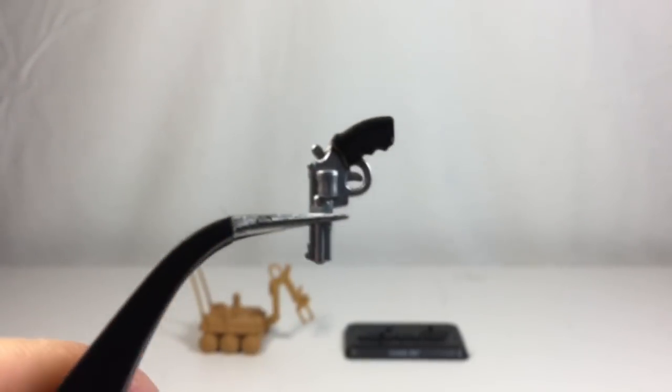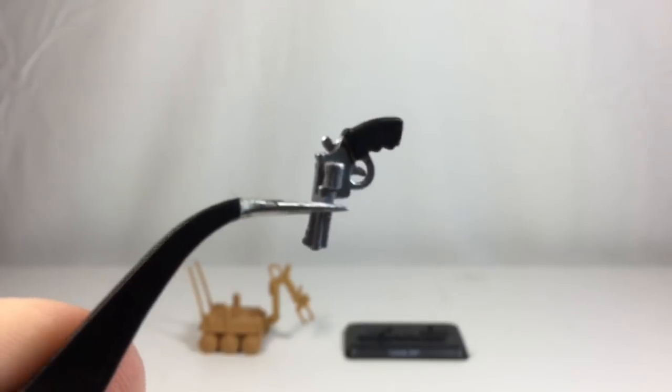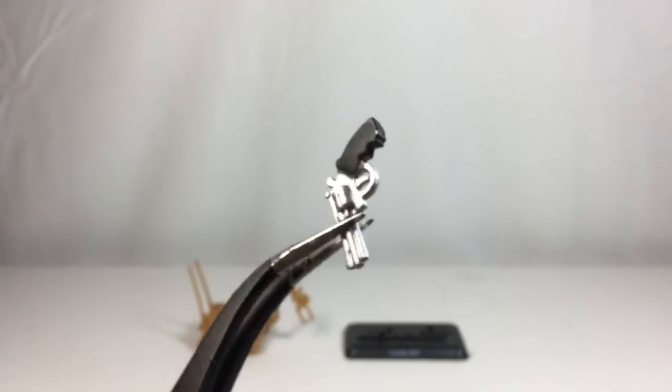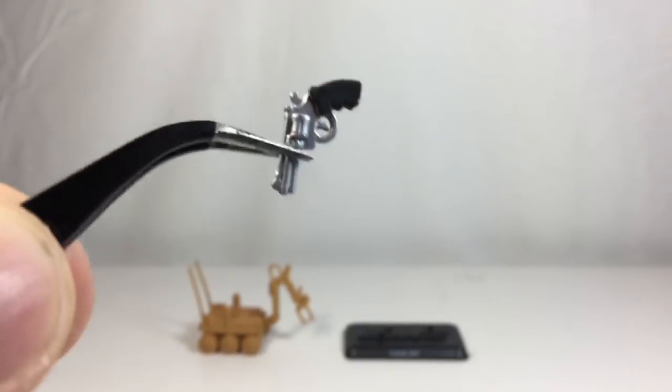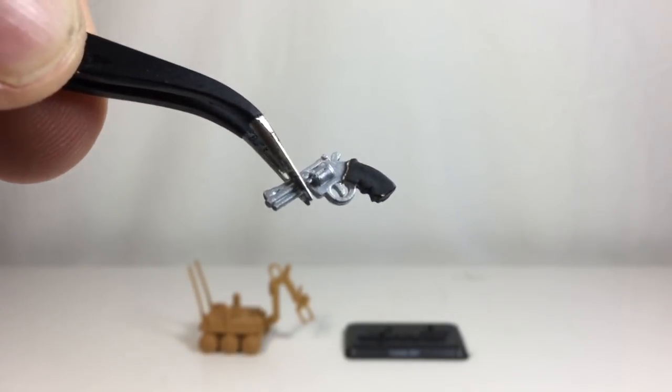And then up next we have his revolver. That looks nice. I like the silver paint deco. They could have gone the cheap route and just gone all black with this, but I like the silver paint deco that they decided to go with.